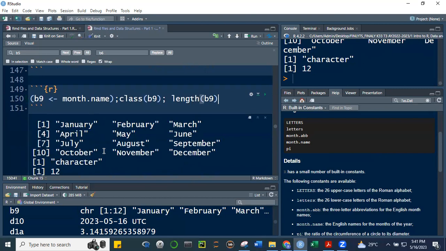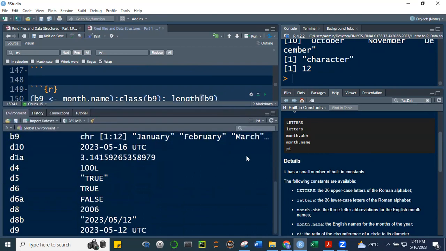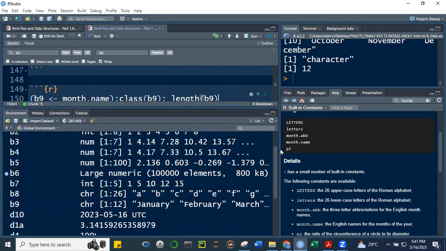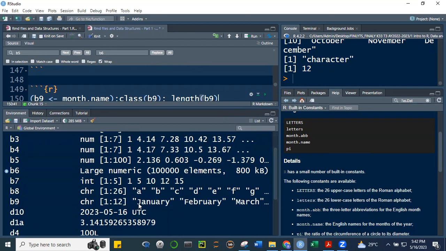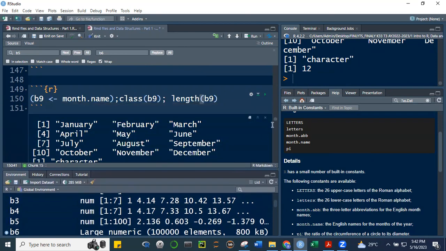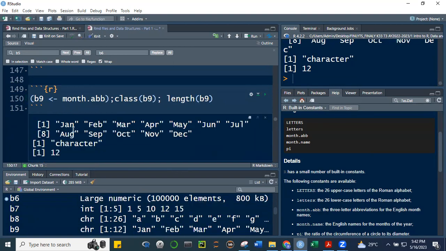Okay, so yan, no? So we created a vector. Tignan natin dito, no? So B9 here, character vector siya. January, February, ito naman. B8, character vector din siya, consisting of the letters of the alphabet. Of course, pag month.abb, abbreviation lang siya.